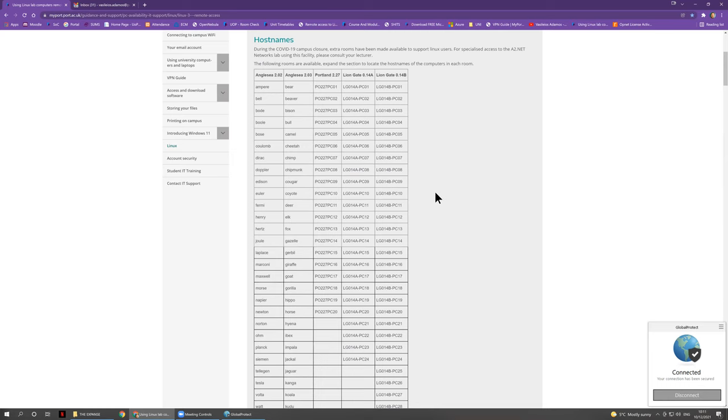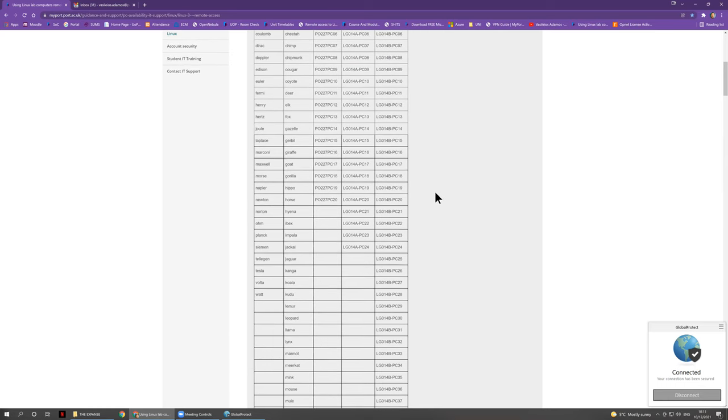Again, I'll stress, if one of the hosts doesn't work, try another one, any animal that you can think of. The weirder the animal, the better, obviously. I'm pretty sure that nobody will try to connect to Kudu, or Lynx, or Marmot. All right, save this list and try it, because you don't want to be working on a computer with lots of other people as well.